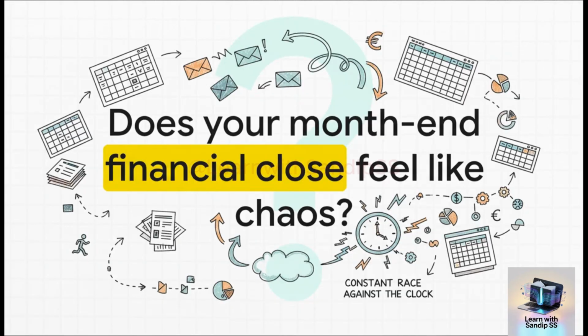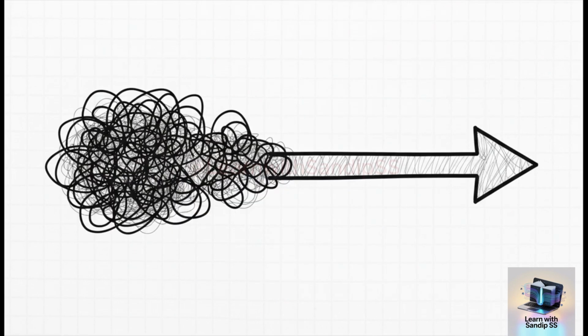You know the drill. The endless spreadsheets, the frantic emails, constantly chasing down data from every single corner of the business. For so many large companies, month-end consolidation isn't some smooth, elegant process. It's a mad dash that feels completely out of control. Look, if you're nodding your head right now, you are definitely not alone. But what if that whole tangled mess could actually be straightened out? The good news is, it absolutely can be. So let's break down how SAP Group Reporting takes that chaotic sprint and turns it into a predictable, streamlined workflow.